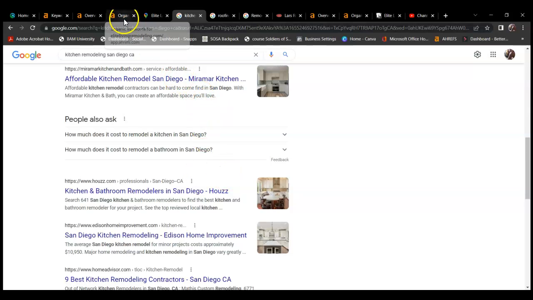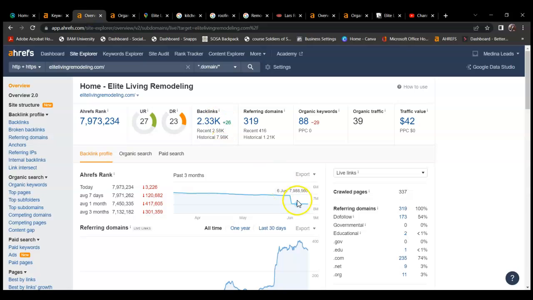To rank organically, you do need to build up the strength of your website. So I have you pulled up here in my little tool that shows where you're at in your online presence. In order to build up the strength of your website, you need to add backlinks and referring domains. Backlinks, unfortunately, are not all created equal. You have poor quality ones and good quality ones. You want a majority of the good quality ones, because those poor quality ones are not going to do anything for you, and they are a waste of time and money.